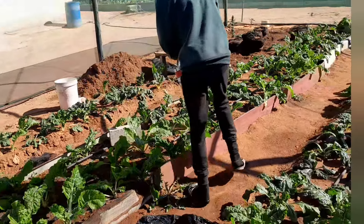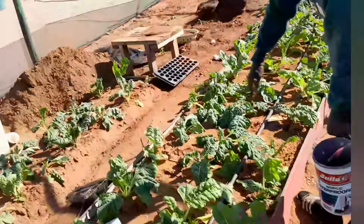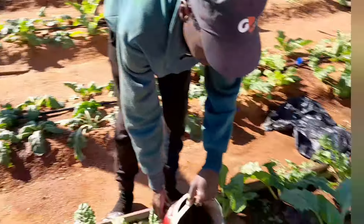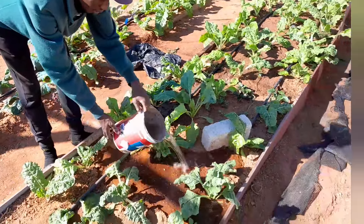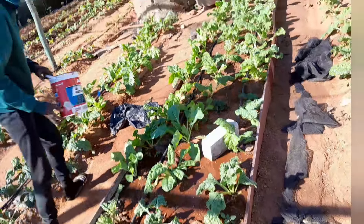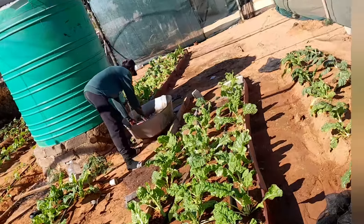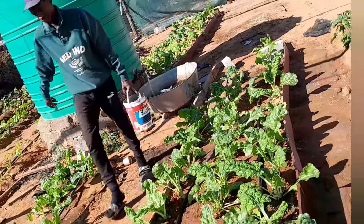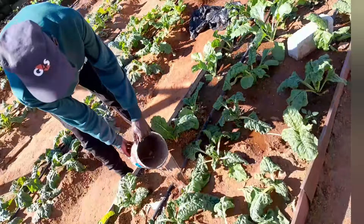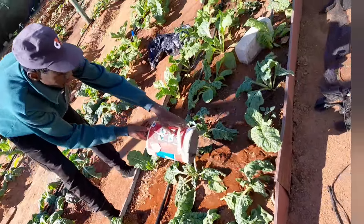I come and irrigate more than three times a week with this fertilizer. As you can see, my spinach right now looks like it's in shock — transplant shock maybe. I don't know if it's because of the weather; it's really very hot right now. But in the morning and in the evening they get to be okay — it's just a temporary thing.